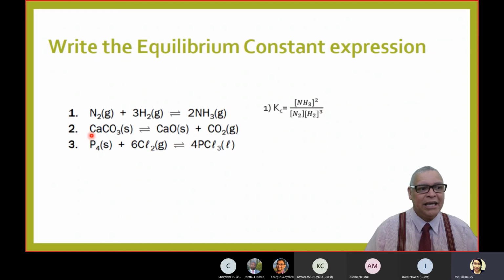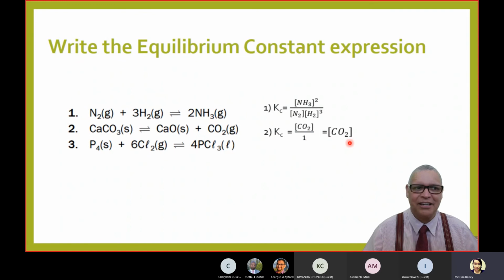Look at the next one. Here we have 1 reactant, but that's a solid. And here we have a product that's a solid, and there we have another product, which is a gas. That will be taken into account. How will this Kc expression look? Notice we're going to have a 1 here, we're going to have a 1 and a 1. Well, the correct way to write this is Kc is equal to CO2. And of course, that is 1. So it's an understood 1 divided by 1. So all we're looking for there is the concentration of carbon dioxide.